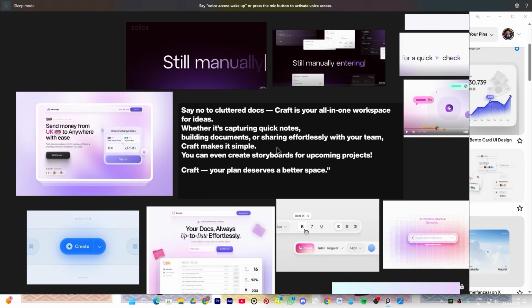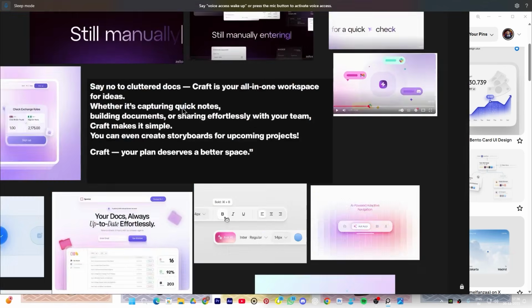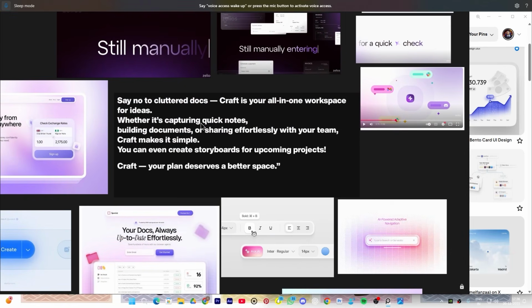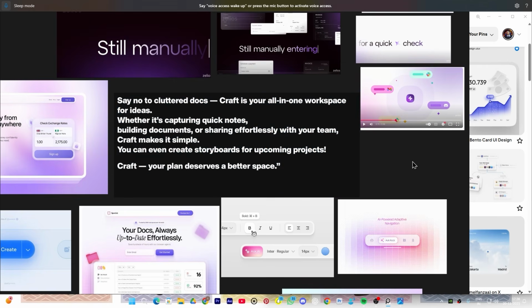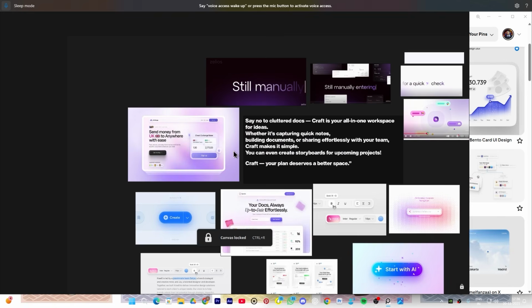Alright guys, before we start, let's take a look here. As you can see, there's a storyboard on your screen. That's basically all the ideation I did before starting this video. It helps me plan a video properly. As you can see, I have added my script here and so many screenshots, and that's the reason I get so many ideas. If you are a beginner, you can use this method and it will definitely help you so much.